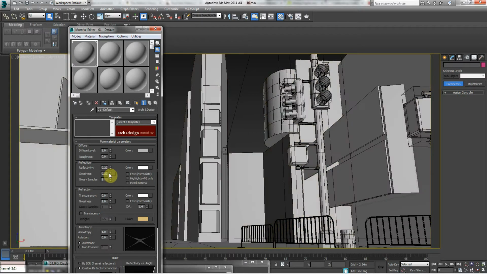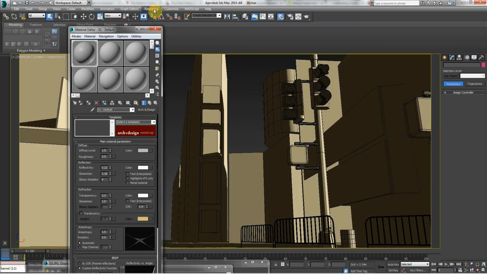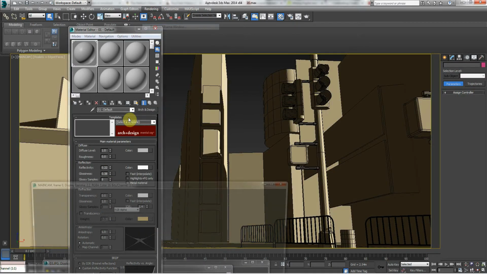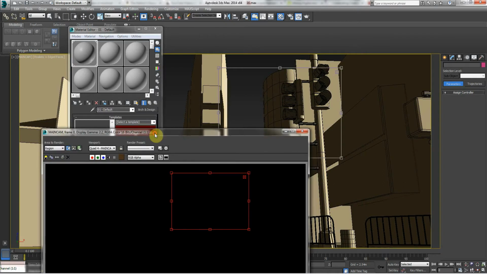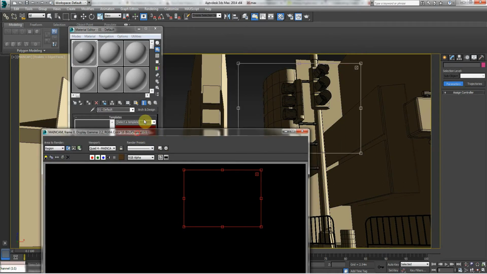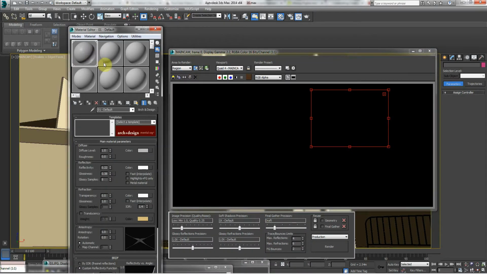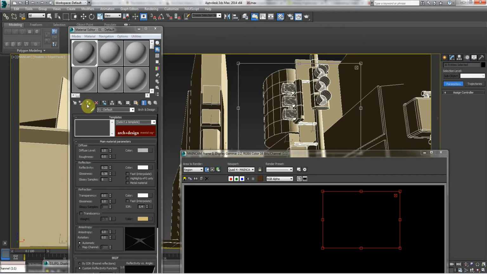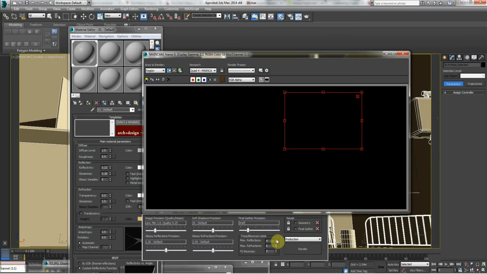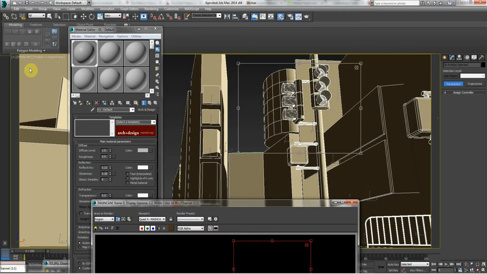Bring up your rendered frame window, and as I said, select a region, because you don't really want to test a whole lot, it'll take too long. And make sure again that you've selected everything and applied the material to everything. And I'm going to press render in a minute. And the reason why I'm using a mental ray material, it's A, it's good practice, and B, it does give a slightly nicer feel to the scene.